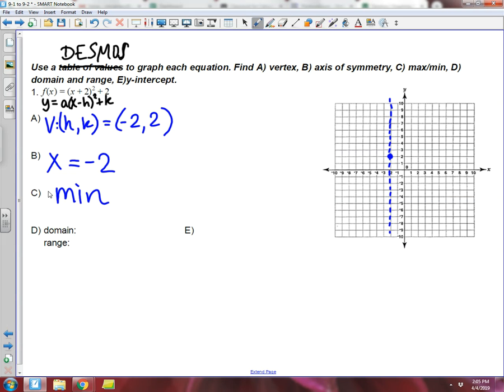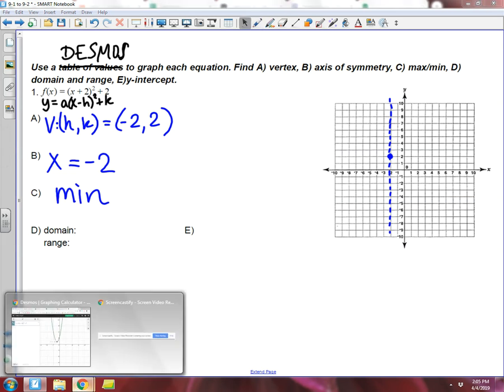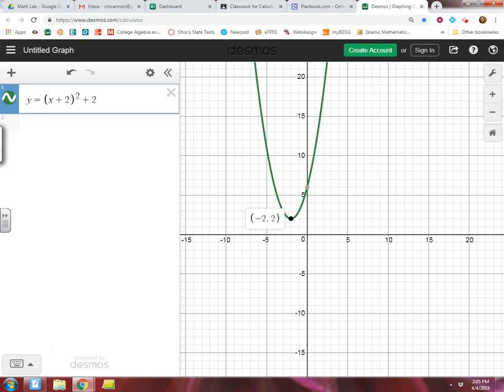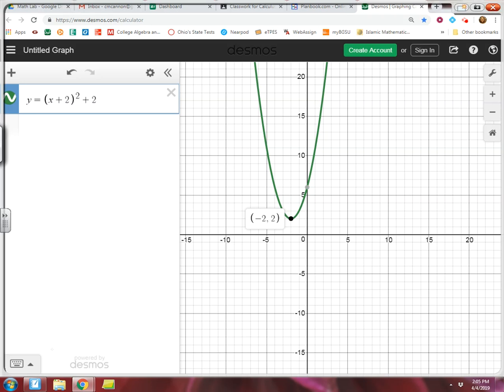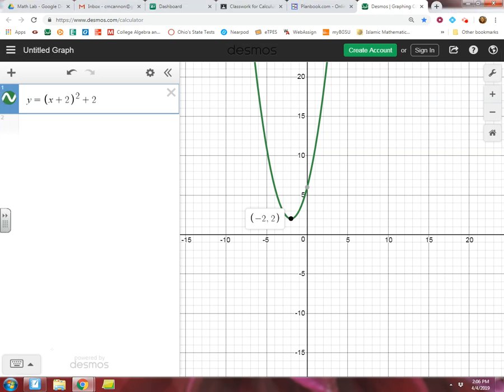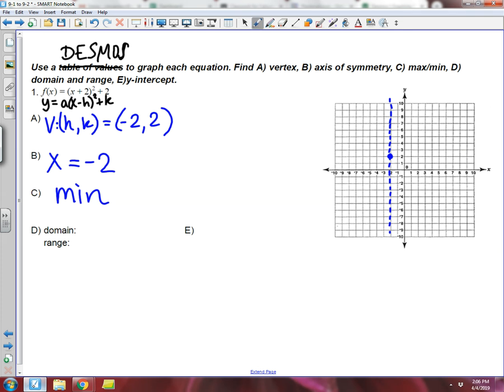Okay, now we're going to talk about domain. We just said that domain was all the x's, correct? X's go left and right, agreed? As this thing keeps going, it gets wider and wider and wider, correct? Okay, so eventually my parabola can go all the way down to Mr. Overmeyer's room, and eventually it could go all the way down to Mrs. Fox's room, because I can make it as wide as I possibly want. Agreed? So what does that make the domain? All real numbers for my domain. Okay, so for letter D, domain is going to be all real numbers.